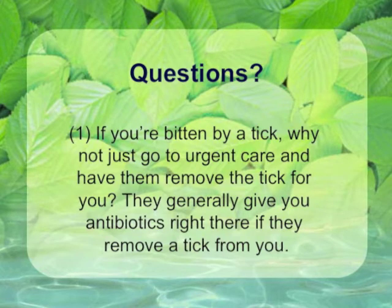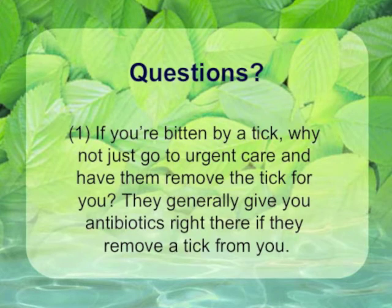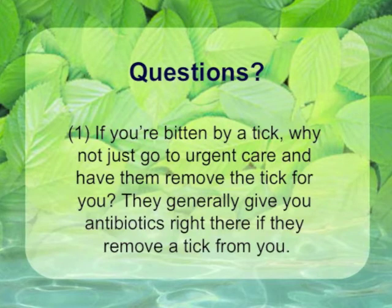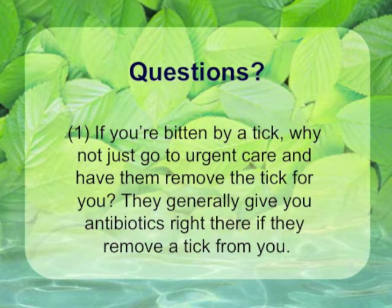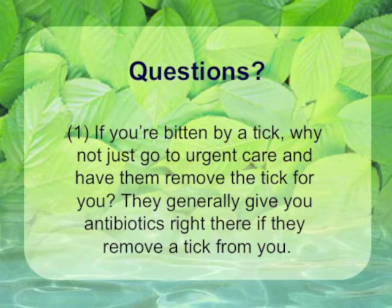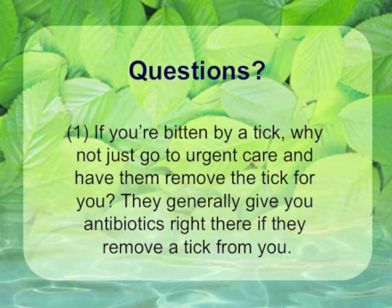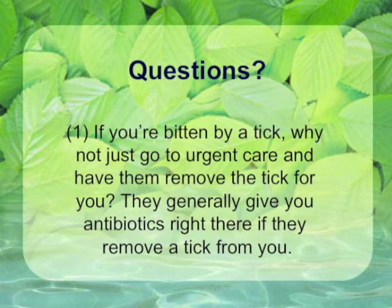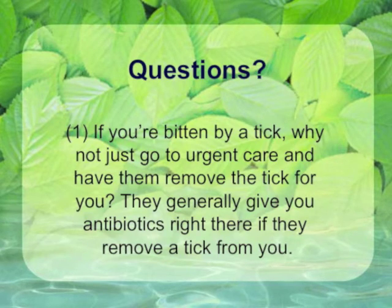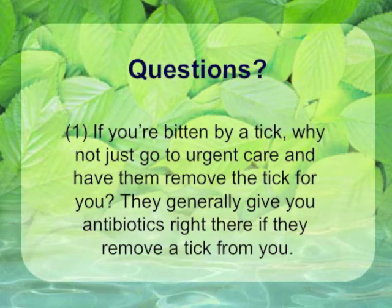Some people are exposed to ticks a lot more frequently, and so if you're picking ticks off you every day or a couple times a week, you probably don't want to run to the ER every time. And the doctor at the ER probably isn't identifying the tick for you. If it's a dog tick, you probably don't even need antibiotics. So you would be taking antibiotics unnecessarily really frequently if you got bit a lot of times. But those are some reasons I could think of, but if it's not that often, maybe you just go there.